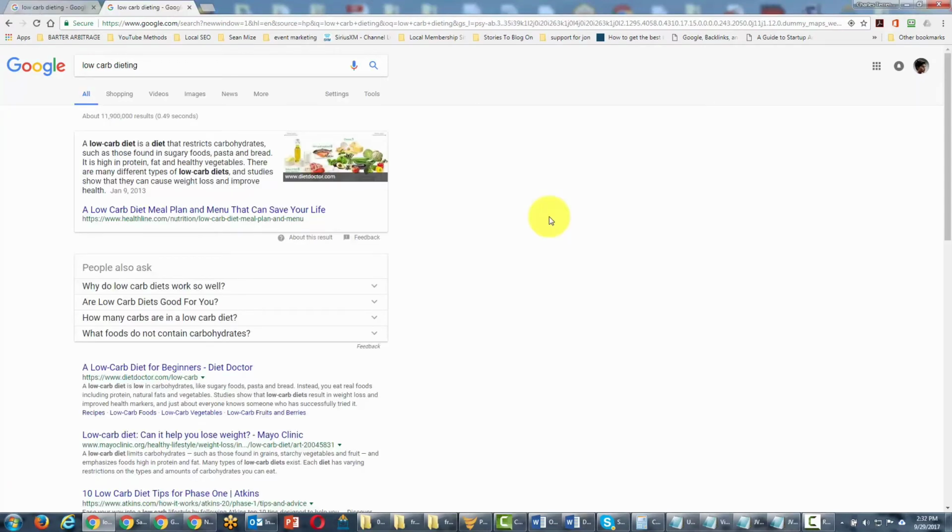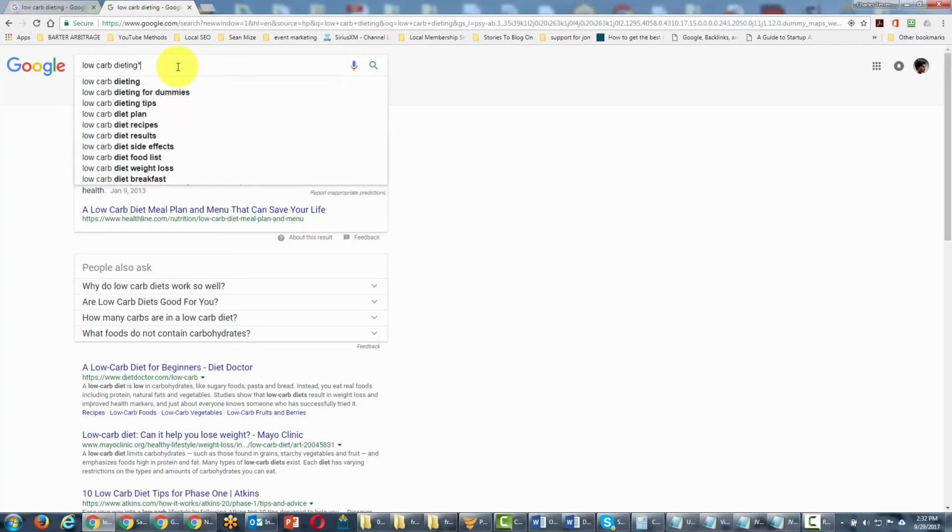Now, another way to do a search is when you're not quite sure of all of the words that go in between a particular multi-word keyword, then you'll want to do what's called a wildcard search. And you can do a wildcard search by using the asterisk. So what we're going to do is take a look at the term as it is. You'll see that right now it's giving us 11 million results. We are going to now change this to an asterisk.